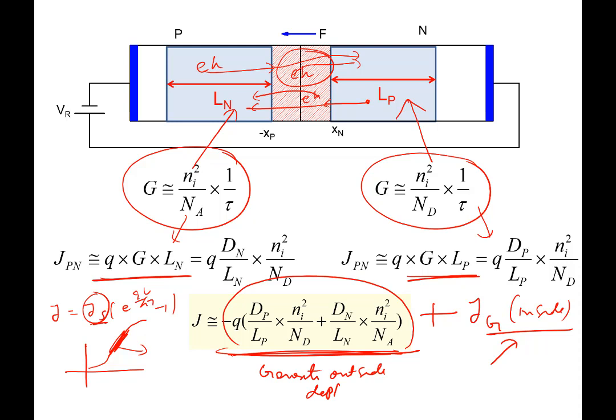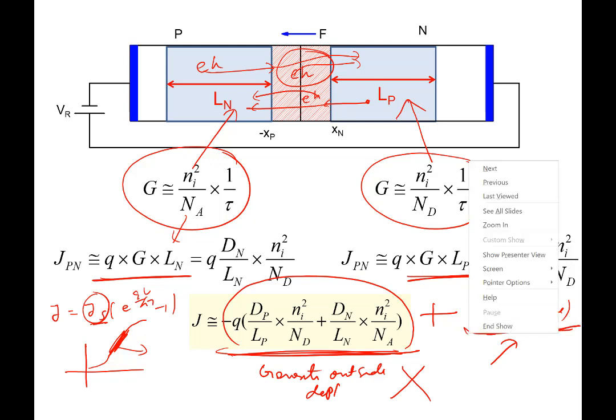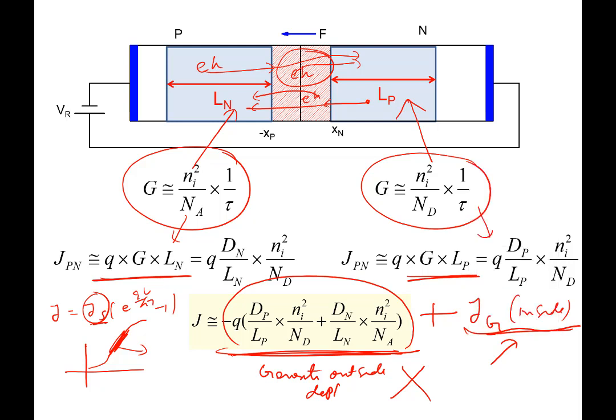But then you go ahead and measure the reverse saturation current actually of a PN junction. And you find the reverse saturation current is not equal to this. Why? Because we will see in tomorrow's lecture that this term is much larger than the first term. The second term, the generation inside the depletion region, is much higher than generation outside the depletion region. This is a very important point. So when you actually take a PN junction and reverse bias, you will measure this current. But from forward bias, you are getting this current. That's why the reverse saturation current is not the reverse saturation current.